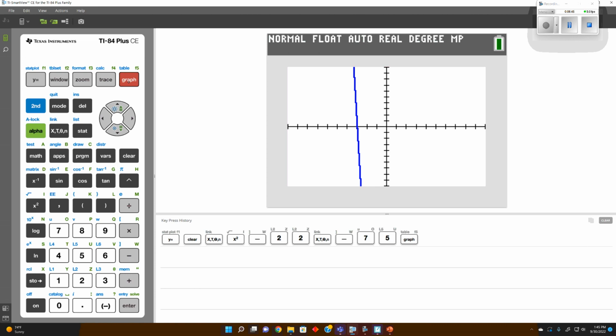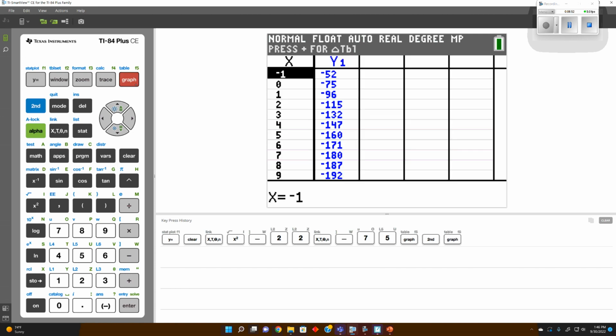And then we can hit graph. So we do see one spot where it intersects the graph, yes? Now, another way we can look at this is second graph, look at a table. So at -3, the y value is 0, because whenever we're graphing these, we're looking for what value of x is going to make the function equal 0, yes? Is -3 going to be the correct answer?